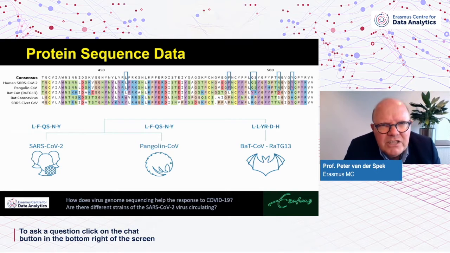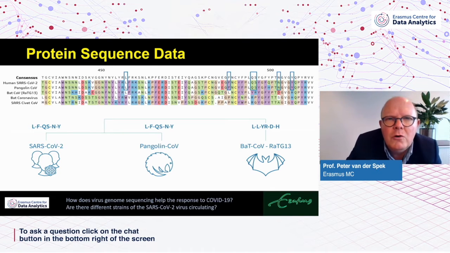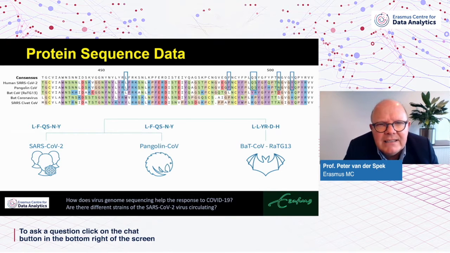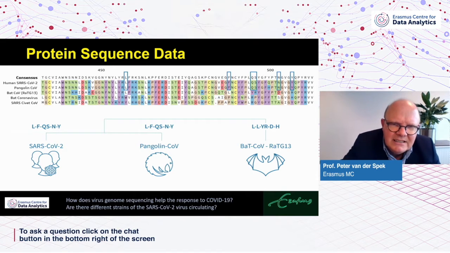So the sequences are very, very long strings, and you see more or less the SARS-CoV-2 human protein sequence on the second row of this alignment of the sequences. And then basically you see the pangolin, and you see the sequences of the bat, and from the civet cat. Now, initially, you want to know where the virus is coming from, and what does it most look like? And basically, those sequences were very similar to the pangolin, which you see, the animal in the middle of this picture.